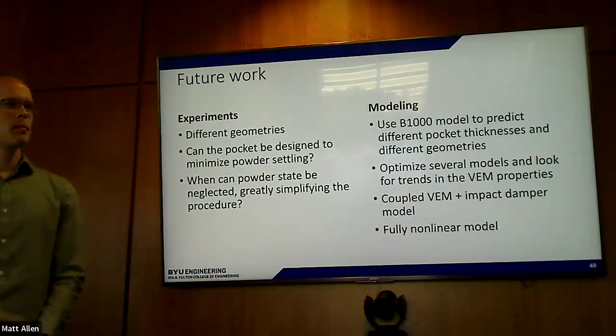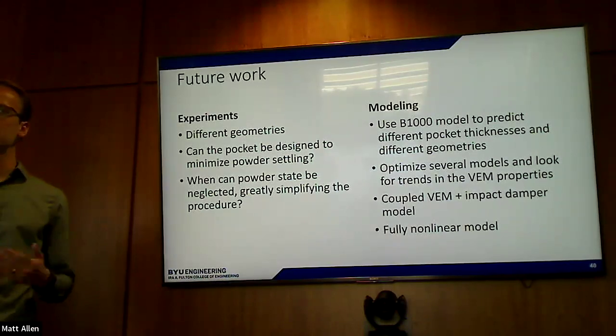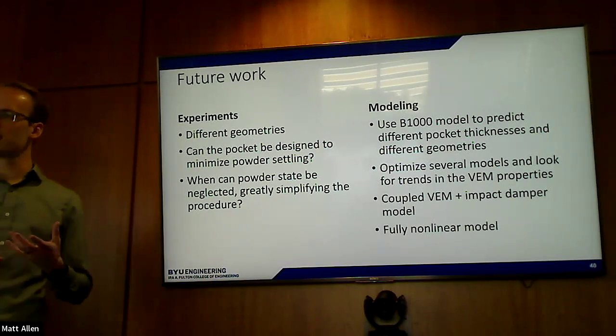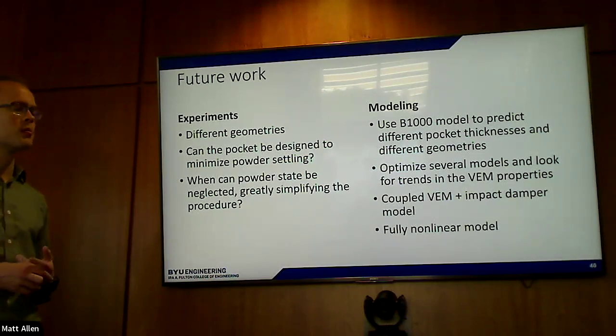And then is it possible to design the powder pockets so that the settling and unsettling effect is less relevant? Are there certain cases where you don't really have to worry about it? Maybe a certain thickness threshold, or could you subdivide the pocket to avoid that? And then are there cases that we can neglect the powder state? Because that would simplify the procedure a lot.